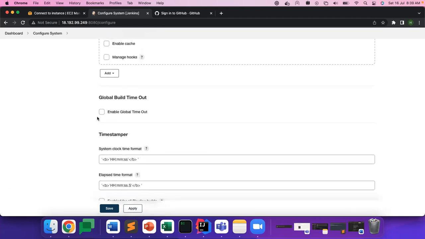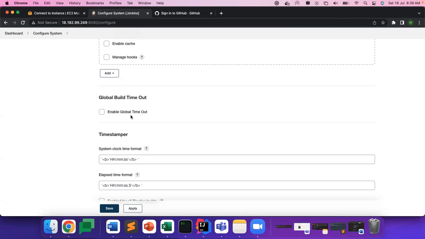There is one more option, which is enable global timeout. Suppose you are running a Jenkins job and it is running forever. Is it okay for you people? No, right? After 30 minutes or something like that, if something fails, it should time out, instead of retrying for 1 hour or 2 hours. So at that time, we should enable this global timeout.